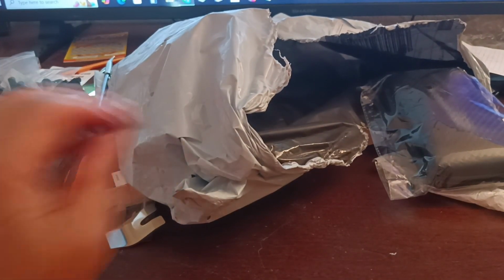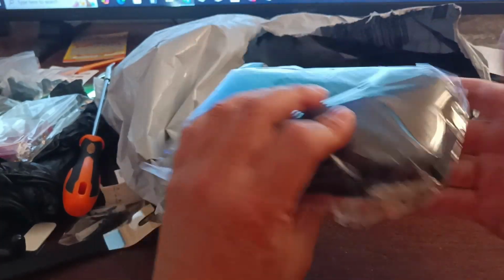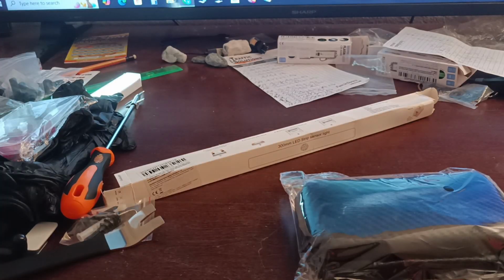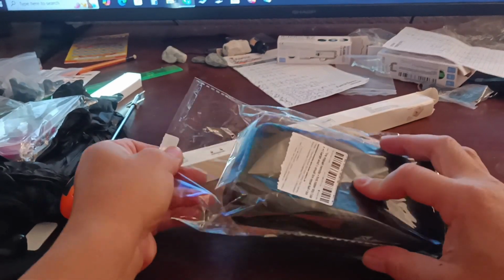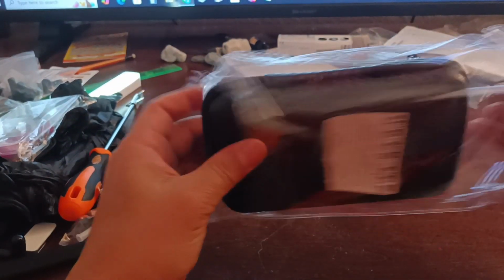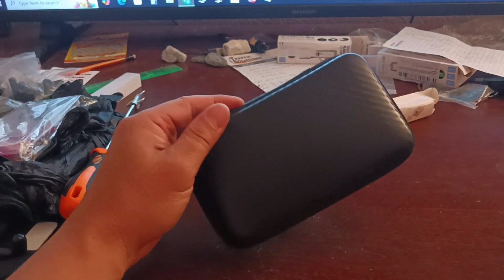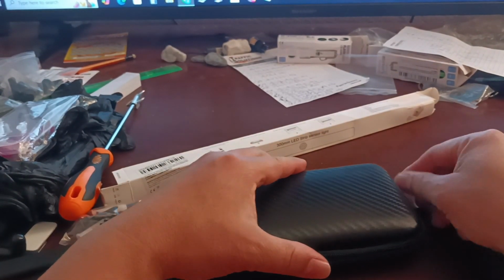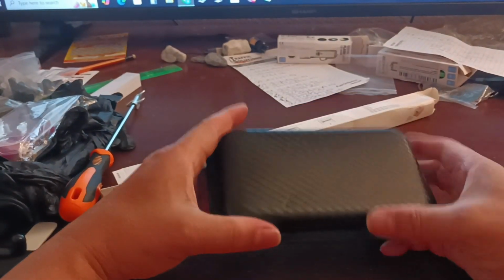All right, interesting. Okay, I believe this may be the last item. Let's double check. Yes, it is. This last item here comes in a nice case, and I believe I know what it is. Let's open it up. Hopefully nothing just falls out. Okay, maybe like this way. There you go.